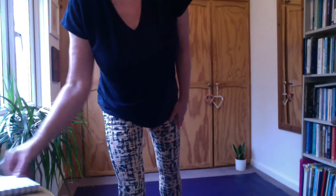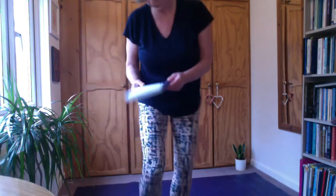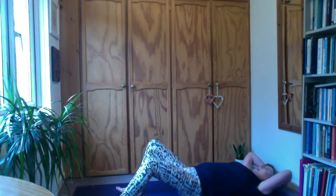So if you'd now like to lay back onto the floor into Shavasana. And remembering in Shavasana, our feet are mat width apart. And just feel the energy. Just get onto the mat quite quickly. Don't fiddle around too much. So that you can really feel the energy pulsing through your body.